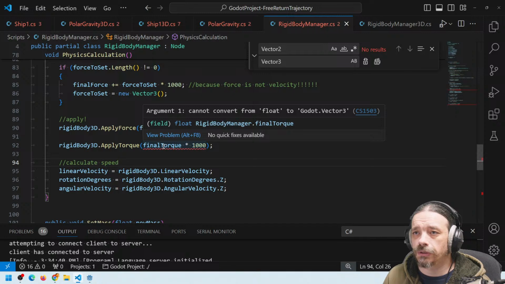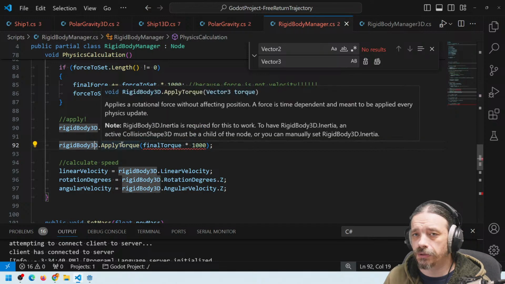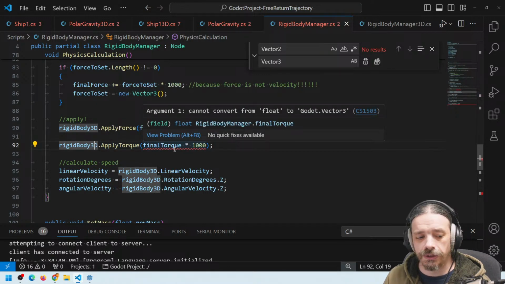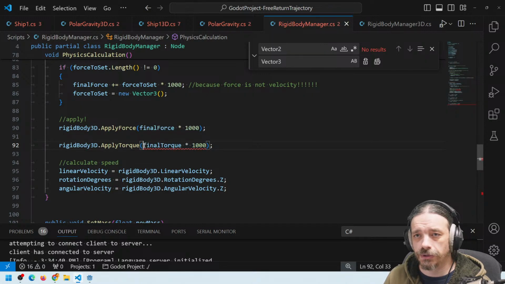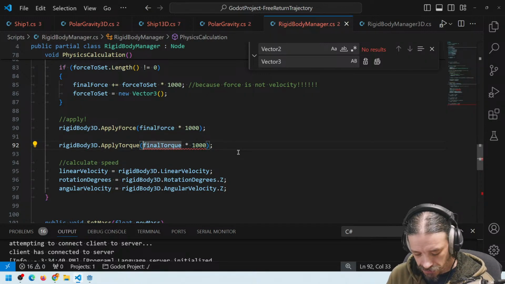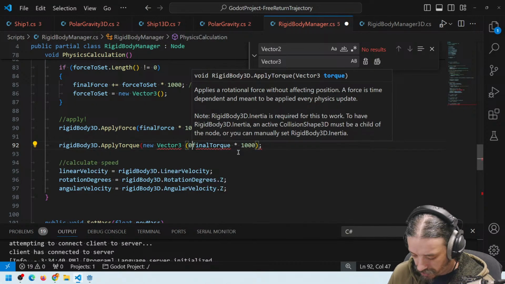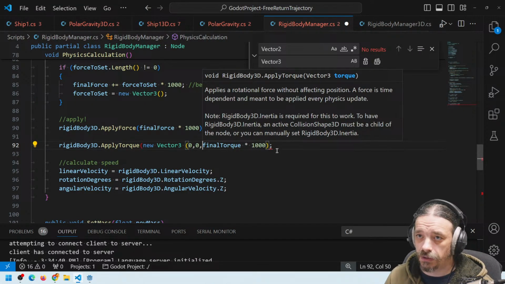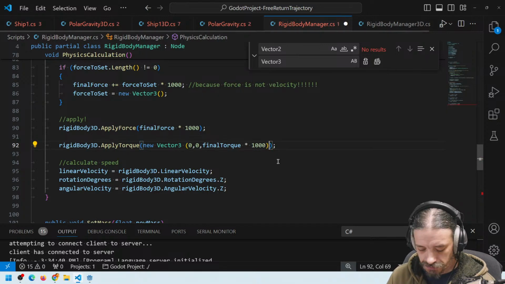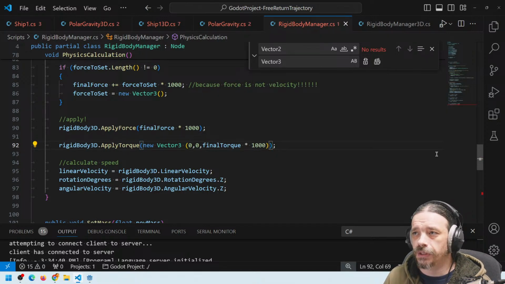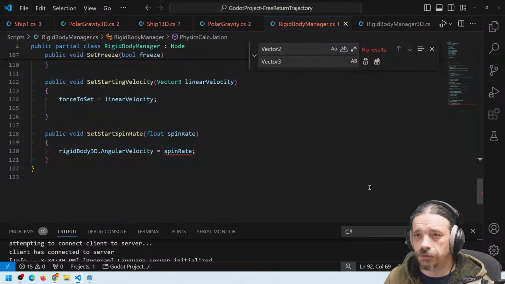Final torque, cannot convert float into Godot vector 3. Because applied torque is only in the z-axis. So applied torque, and we will apply a new vector 3, 0, 0, whatever, close. Okay, done. Next one.